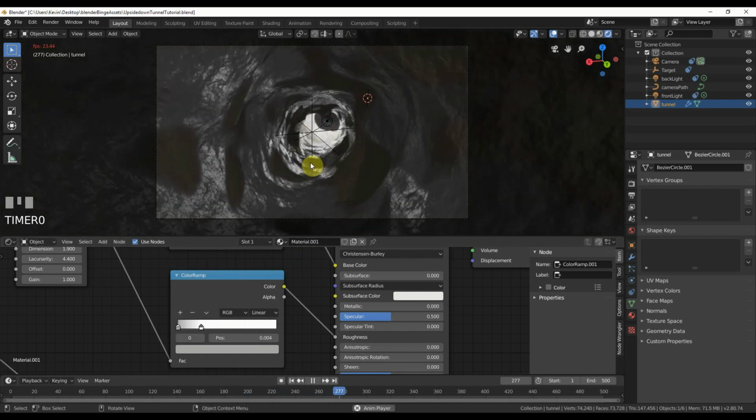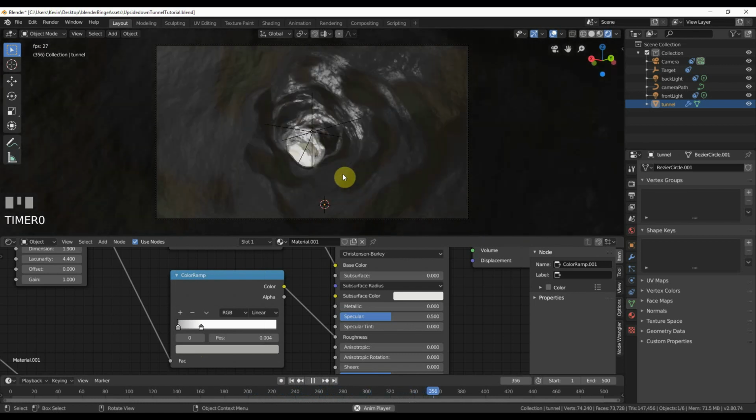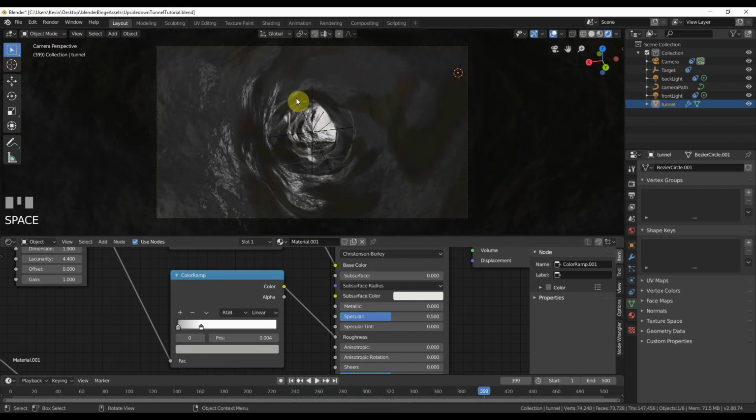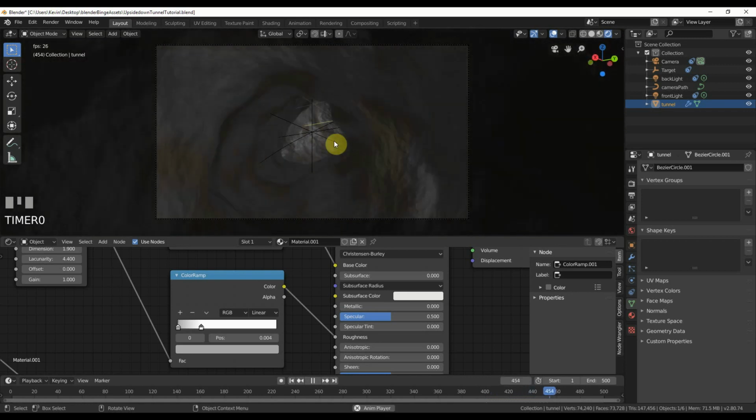And I'm liking that. Now inside these tunnels too, this is like an underground tunnel that slimy things have created and run through and whatever. So you're going to get roots and stuff sticking out. I'm not going to worry too much about that right now because this tutorial would last forever if I were to model that whole system. But for now, this is a good starter right here.